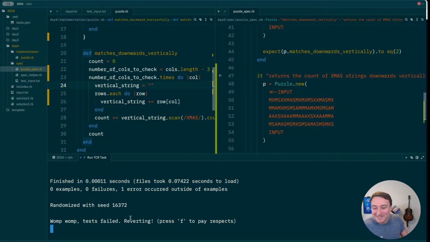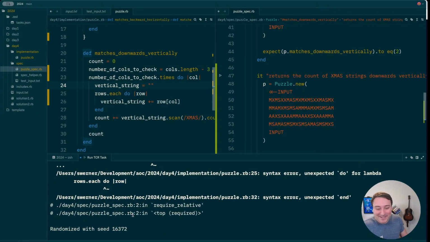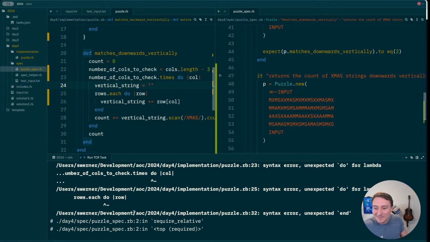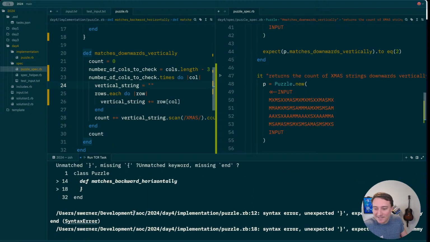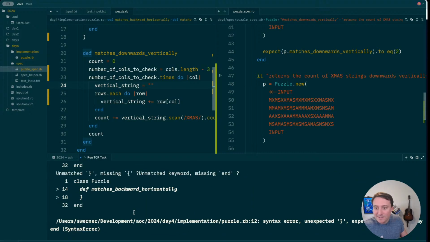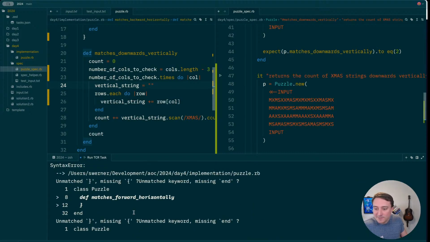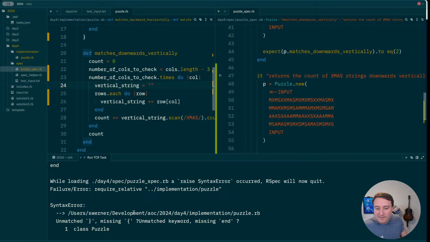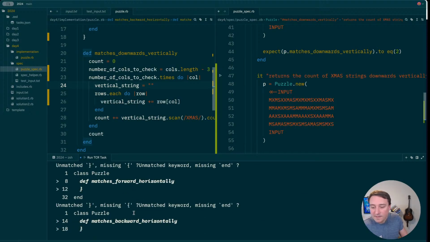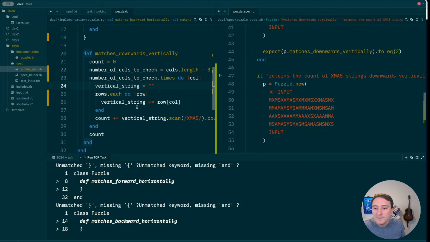This is one of the failure cases of doing things this way. Oh, interesting. It also had a syntax error in the matches downwards horizontally. That doesn't happen that often. Unmatched curly. Missing end.